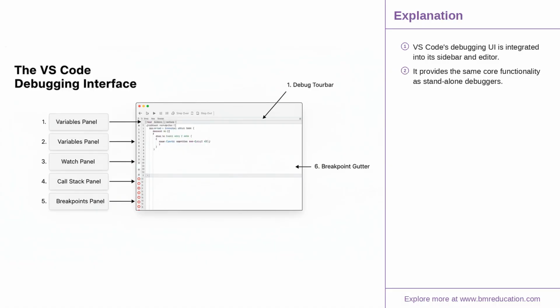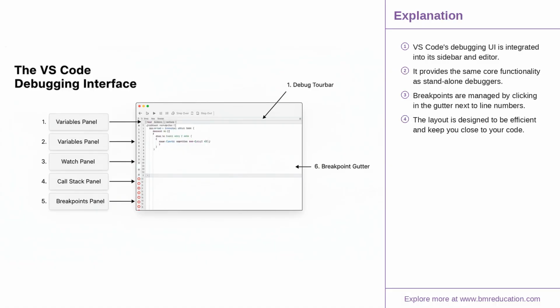The VS Code debugging UI mirrors what we saw in Chrome DevTools, but integrates it smoothly into the editor. You'll find panels for variables, watch, call stack, and loaded scripts, typically in the Run and Debug sidebar. Breakpoints are managed directly in the editor's gutter. The floating debug toolbar provides the familiar controls for resuming, stepping over, into, and out of functions. It's a powerful and ergonomic setup for everyday development.